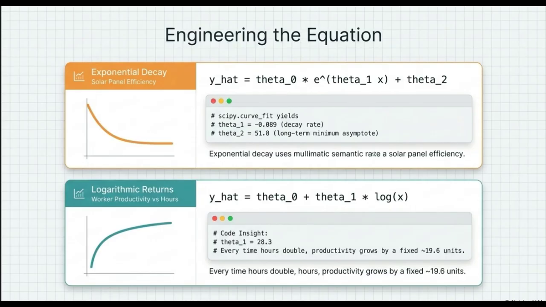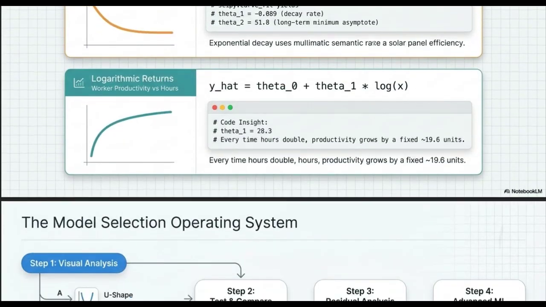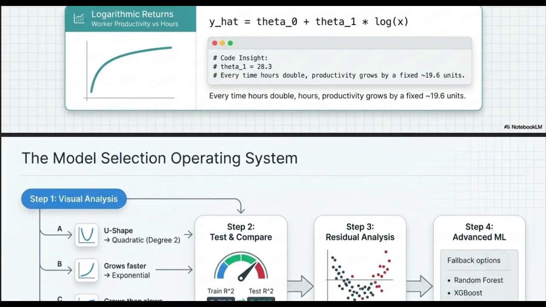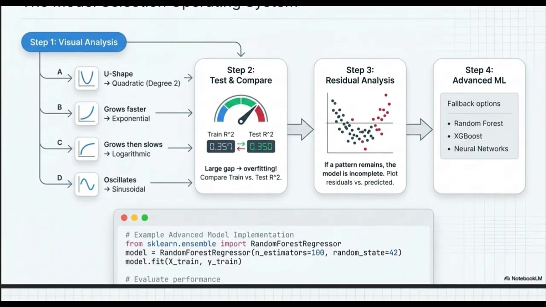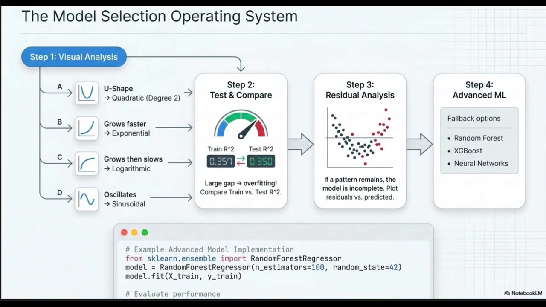Got it. Line 3. We set popt, pcov equal to curve_fit, passing in our exponential model function, our x years data, our efficiency data, and a parameter called p0, which is set to a list containing 50, negative 0.1, and 50. Line 3 runs the iterative optimization. Wait, let me challenge this. Why do we have to provide this p0 list of numbers? We didn't have to provide guesses for linear regression.